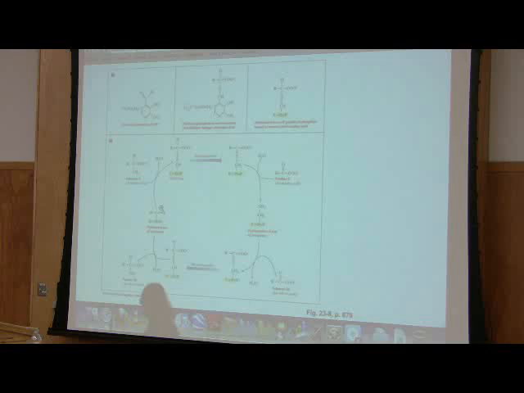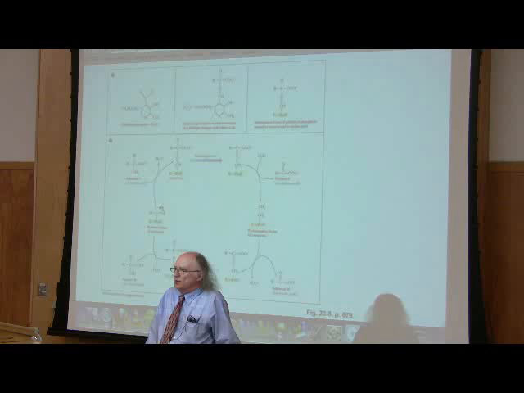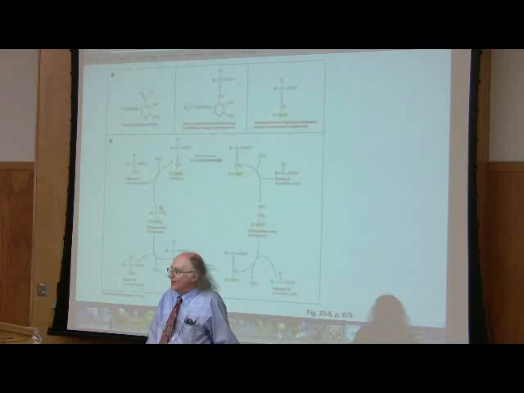Let's think of an example. Oxaloacetate is a four-carbon molecule with a double-bonded oxygen at carbon number two. If I replace that double-bonded oxygen with a nitrogen, I make aspartic acid. So it's very easy to convert oxaloacetate into aspartic acid. If I look at pyruvate, it has three carbons and also has a double-bonded oxygen at carbon number two. If I replace its nitrogen, I get alanine.